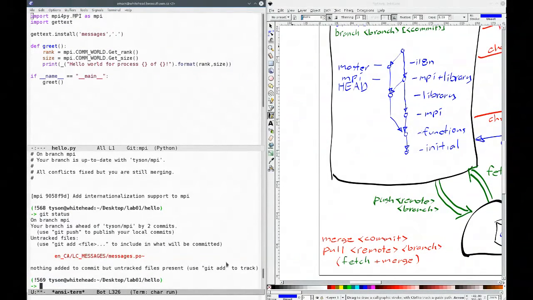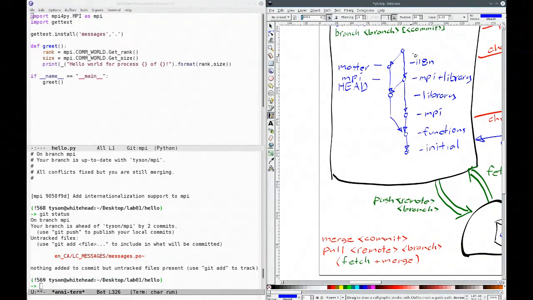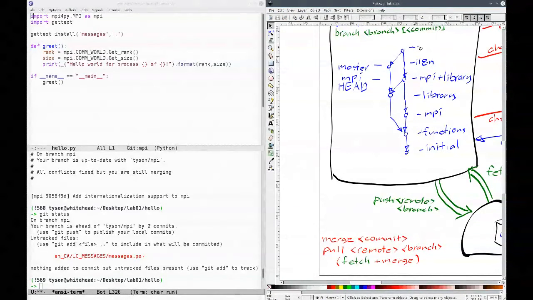And there we are. And now what we have up here is the I18N and MPI and library.